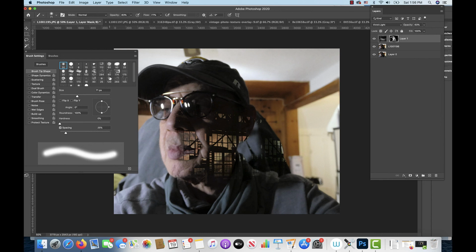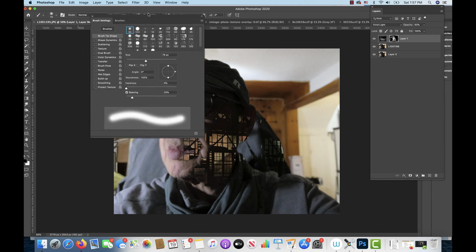Try something with rough edges if that's something that you're looking for, or without. It's totally up to you what you're looking for. Hardness is 0 because I want a pretty soft brush.